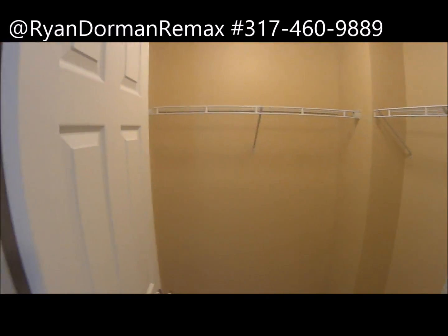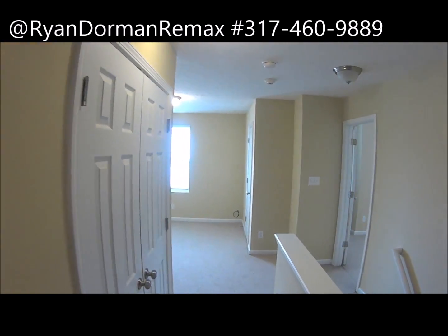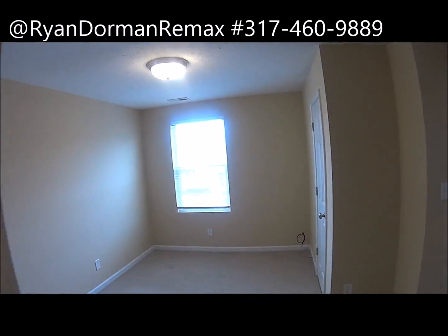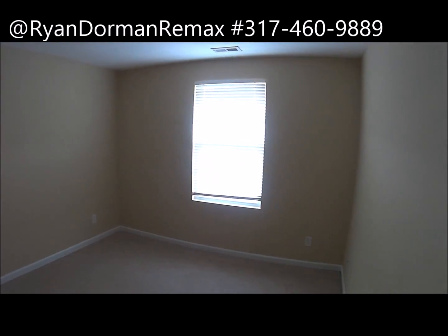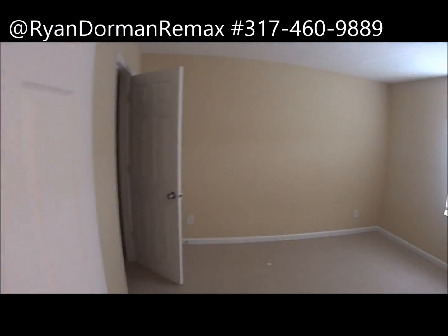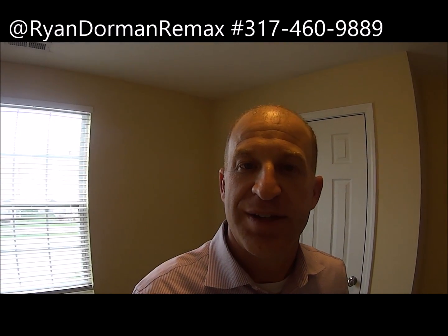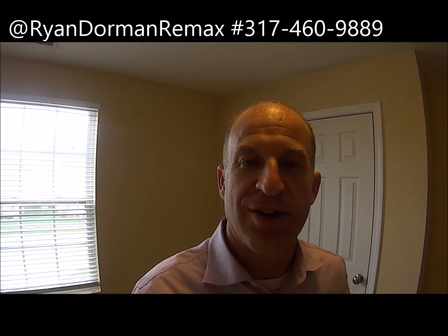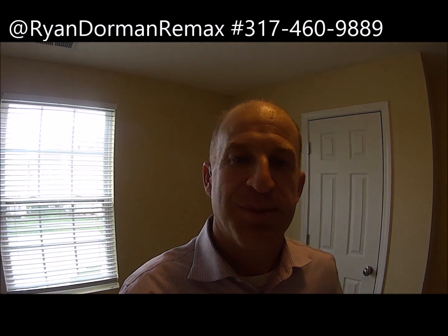Here's a bedroom — they're all light with lights installed. Here's another bedroom — turn on the light there, got some good light bulbs, adds a lot of natural light. And another closet here — a walk-in closet for the second, third, and fourth bedrooms. We'll head over here down the hallway to the last and final bedroom right here in the front of the house.